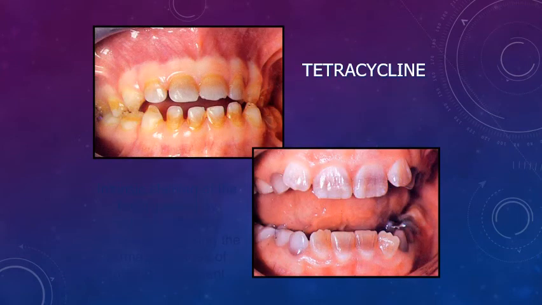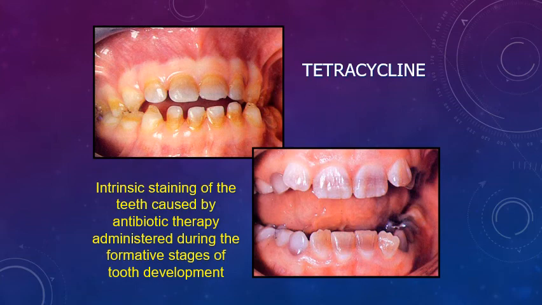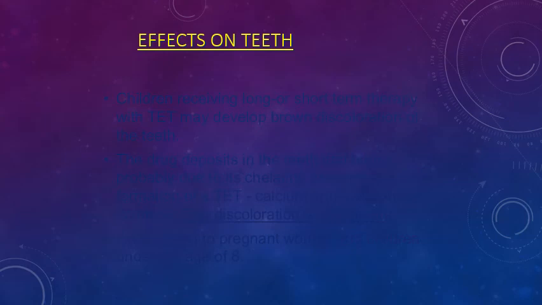Now, some clinical considerations. Tetracycline staining is a staining which is historically seen in the Pakistani Indian subcontinent, and this was primarily due to the intrinsic staining of the teeth caused by the antibiotic oxytetracycline, or OTC as it is commonly known in this part of the world. If it was administered to children below 8 years of age, it used to stain not only the teeth but all of the calcified structures during the formative stages of tooth development. So all of the teeth that were forming during the first year of life, or whenever the antibiotic was prescribed, we could actually see these stains, and these stains were intrinsic. They wouldn't go away. They were from the inside of the tooth.